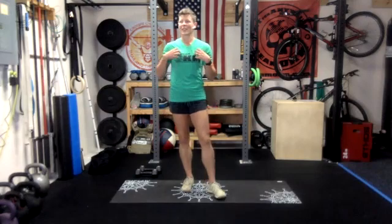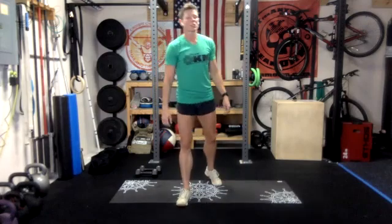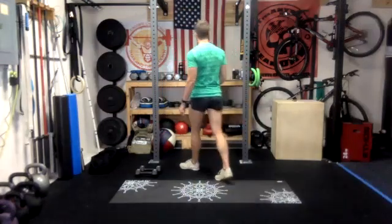Good. Feel that squeeze in the chest at the top, squeeze in the triceps at the top. 3, 2, 1. Take a break. Nice work. 2 rounds down. Adjust your weight if necessary.